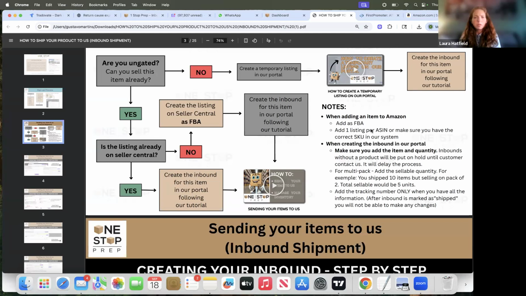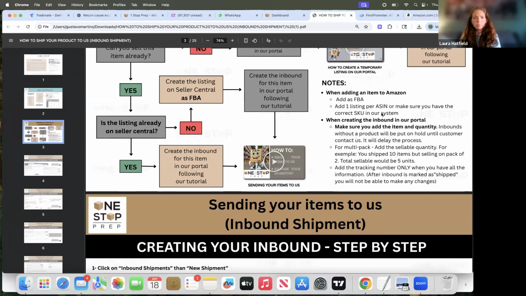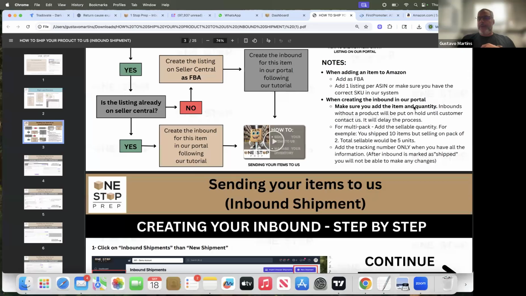Doing this, we're going to have all the identifiers, so it's going to avoid any error when we're trying to send the shipment to Amazon. Okay. So add your own listing per ASIN, or make sure that you have the correct SKU in our portal. When you create the inbound in our portal, make sure you add the item and quantity, as we've just shown you here.